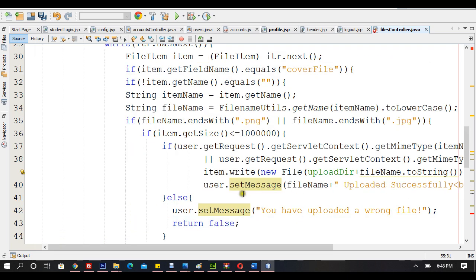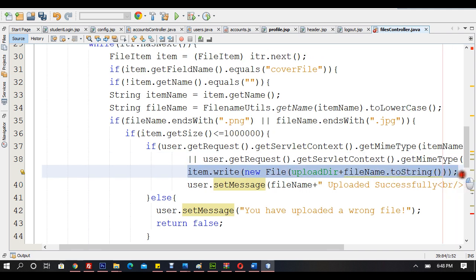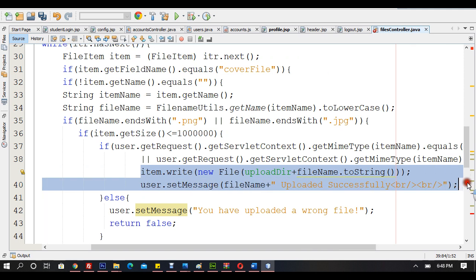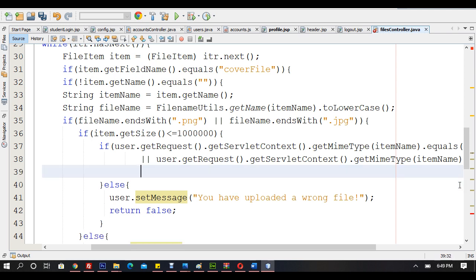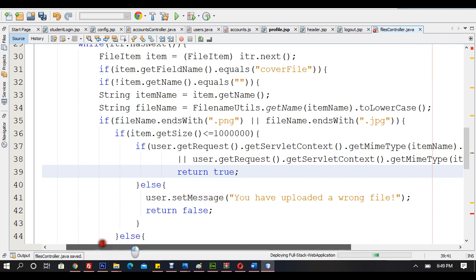So now if every single thing goes fine, if everything goes right, we will say return true. Right? So everything is fine.